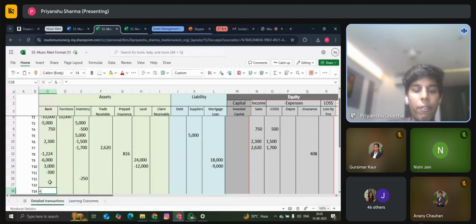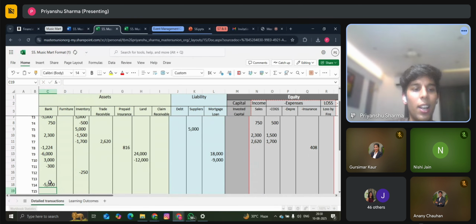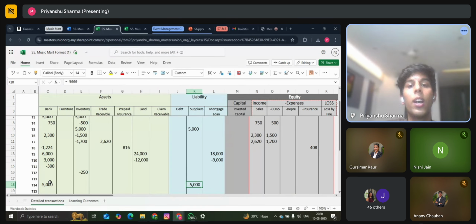Since we would have paid that 5,000 from our bank, the first entry that I always do is inside the bank. So $5,000 is taken out of our bank, and that is what I've put down here. And we had a supplier loan worth 5,000 initially. That is going to be written off in this adjustment, so I'll do minus 5,000 for our loan because we've already paid that off. Please remember that this was not your long-term debt or mortgage. This was your short-term supplier loan, so this will go under current liabilities.